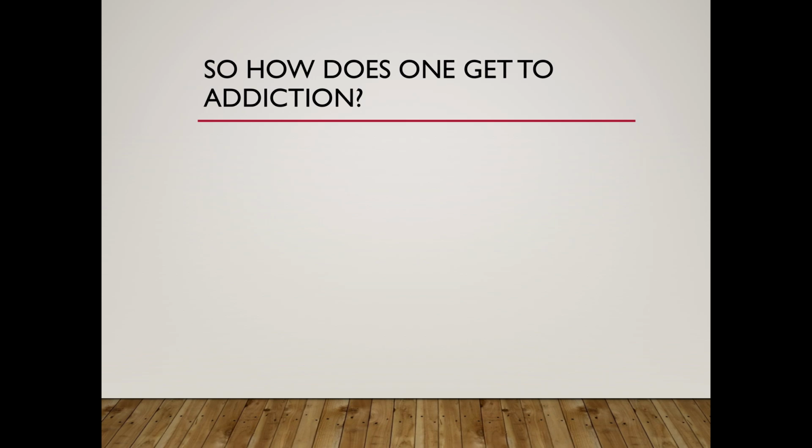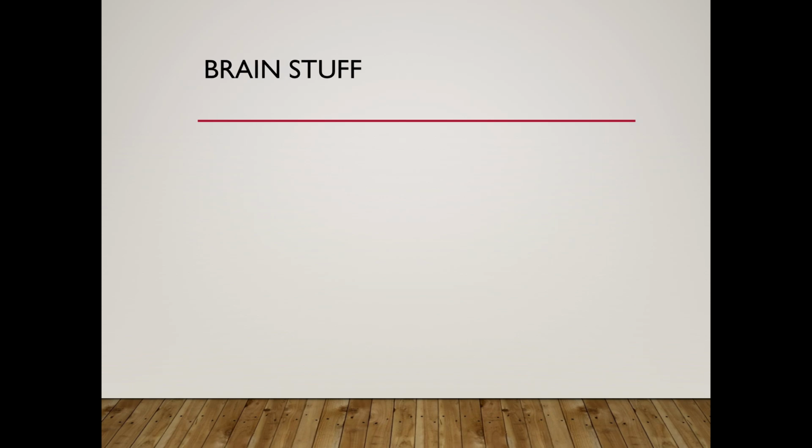So how does one get to addiction? And there is so much literature on addiction. I'm happy to provide resources. This is a really interesting field for counselors. And it's a very serious issue. It's a very common issue, but there's lots of ways to work with addiction. And what's really helpful is to explain to clients and to their loved ones or their support, how did this addiction get here? The short answer is brain stuff.